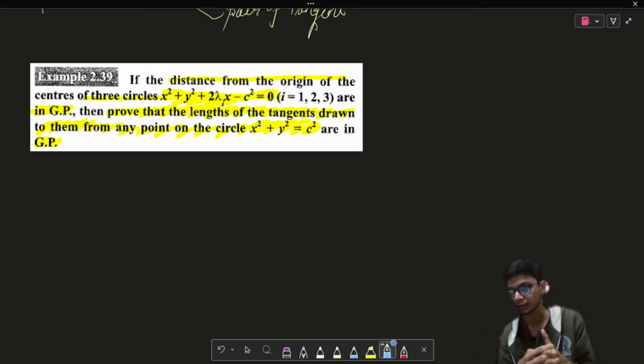So based on this kind of question, it is very important to also practice some prove-that questions, right? Because some kind of modification can always be made to those questions to make them objective questions. However, practicing prove-that or subjective questions is going to be helpful, especially for your board exam preparation. So keeping in mind that you are also appearing for your board examination, writing or practicing subjective questions is definitely going to help you a lot.